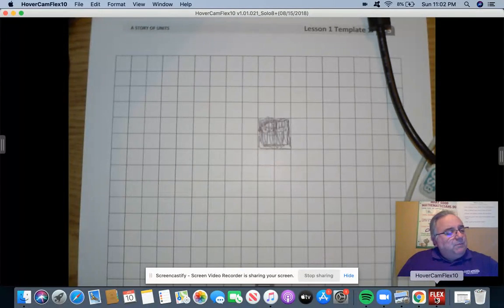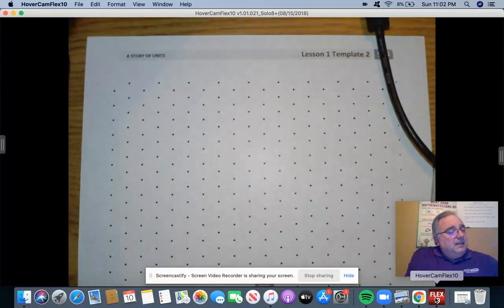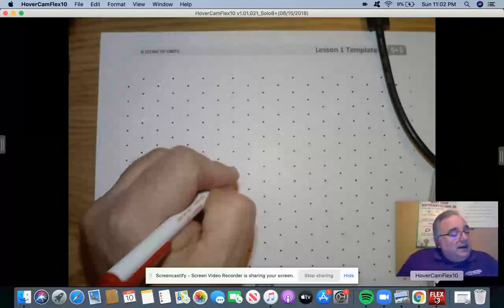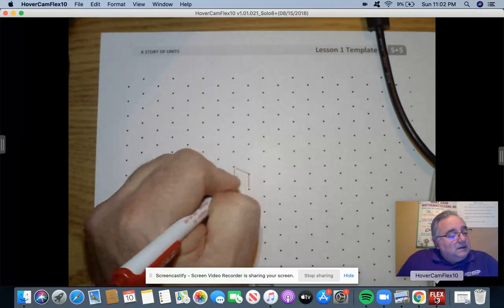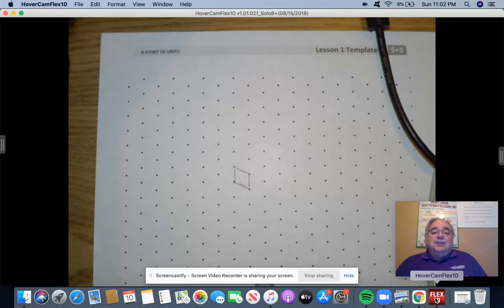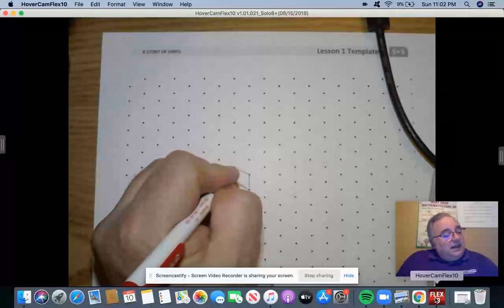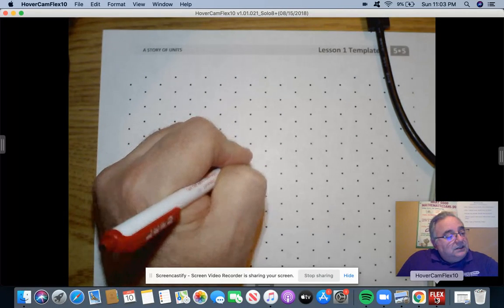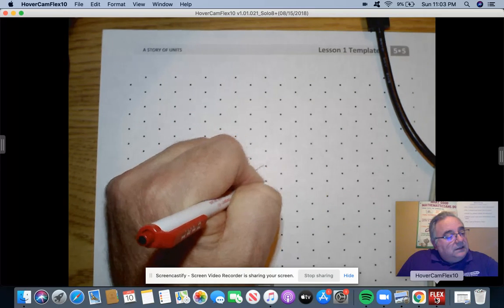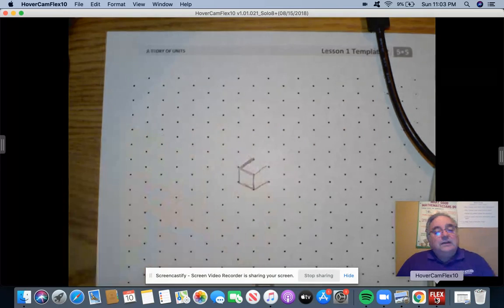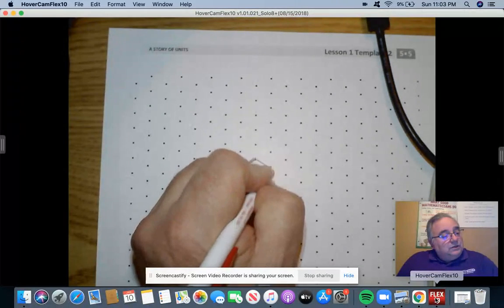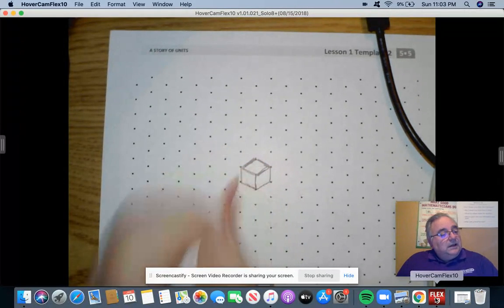If we ever have to represent it and we have to draw this out, you're going to have some dot paper. And in this dot paper, you're going to be drawing, I'm going to do 1 cube right now. So the way I do it is I fill in this diamond shape right here. And we're going to make this into a 3D object. So the way I do that is I fill this in, first square. Then I draw out 3 straight lines. Then I go ahead and close it up by closing this box and closing this box. And there I have one cube.